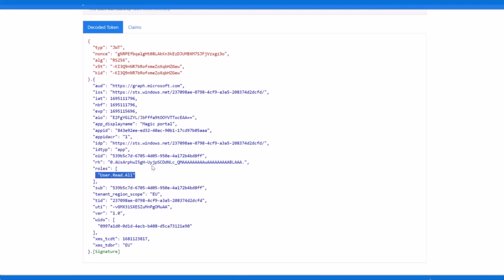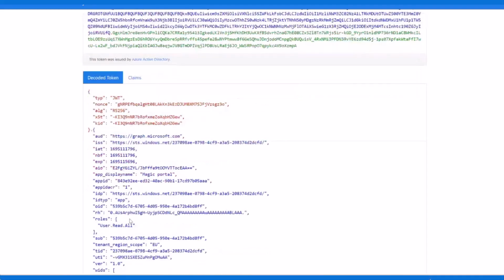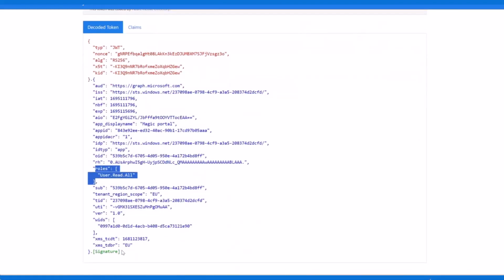But of course, I don't have that certificate. That would be a very bad thing. So Microsoft Graph just looks at the roles. It looks at whether the signature is actually valid and so on, and then grants you that permission.